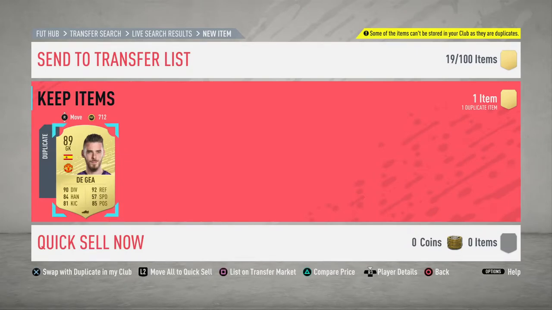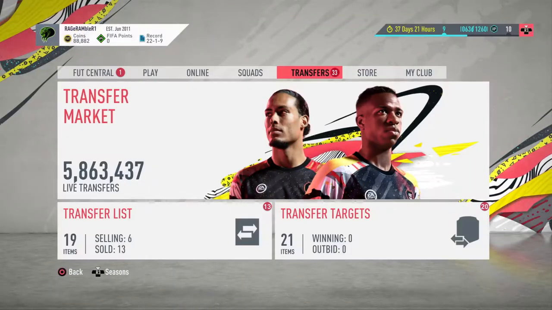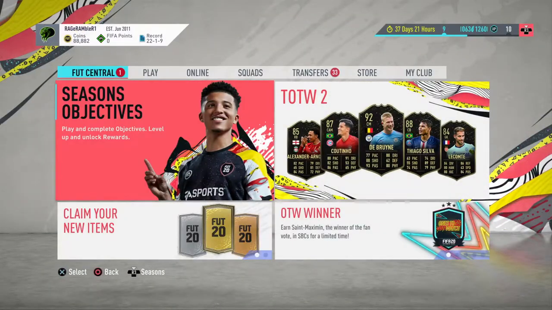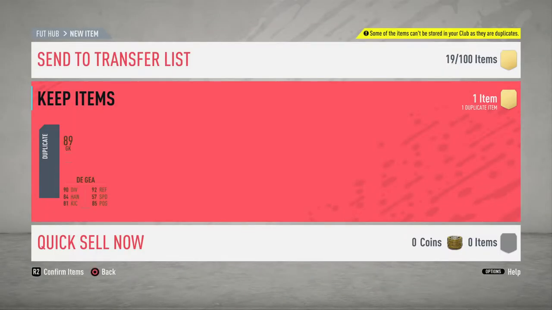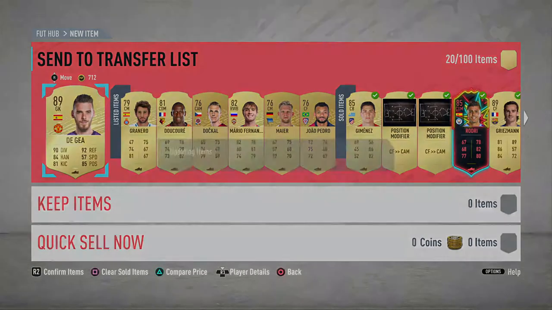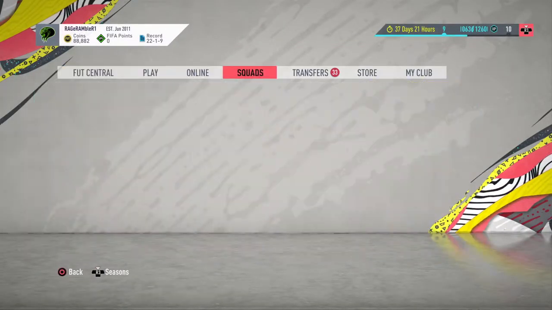Okay, so we're gonna put him in a transfer pile. Now I'm gonna buy, dude, what is up with that? Put him in transfer list. Now I have to go up here just to, I should be able to hit R2 right away. It's a waste of time.